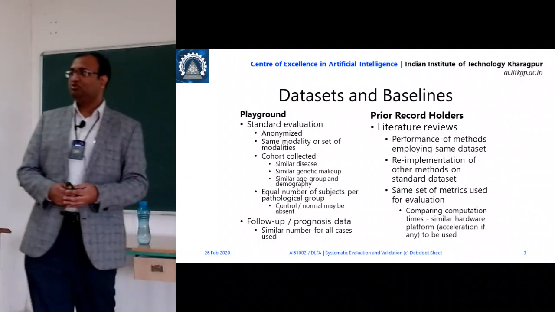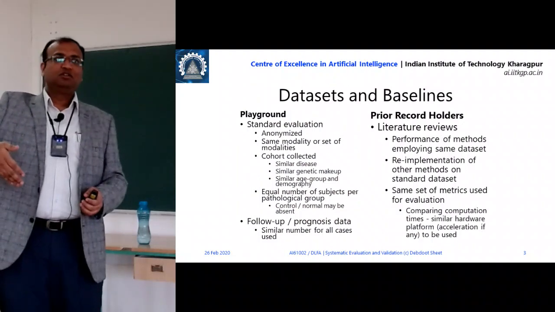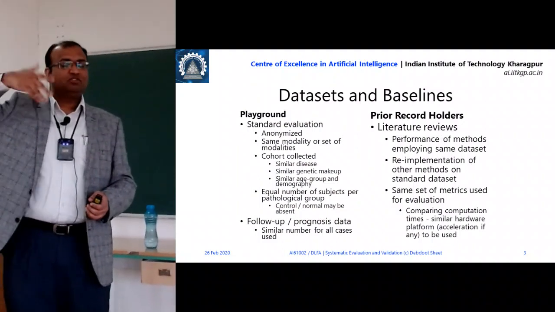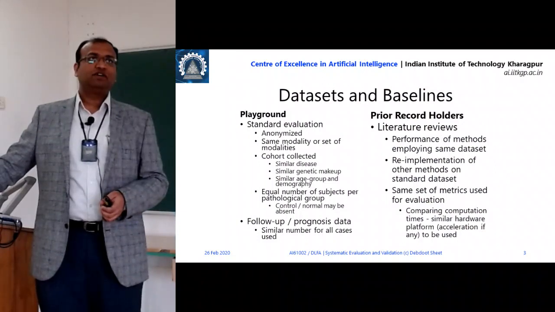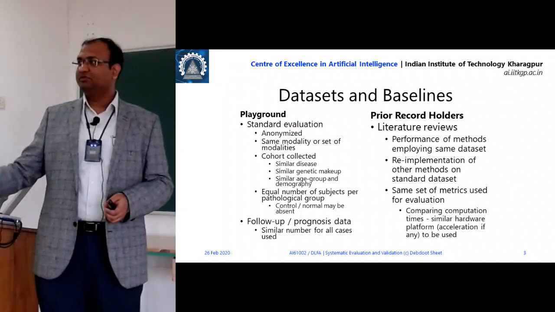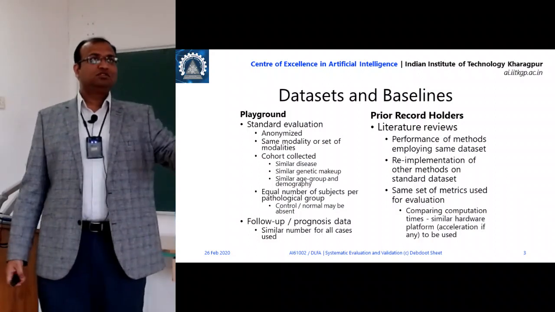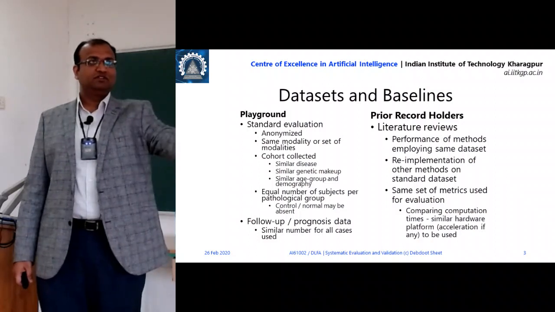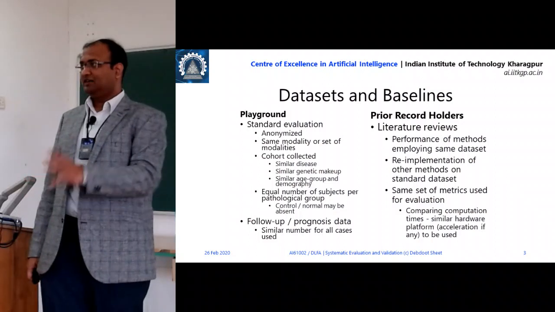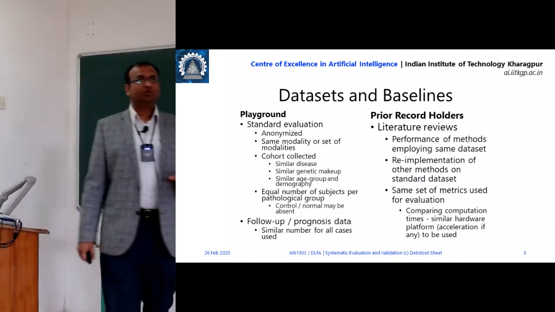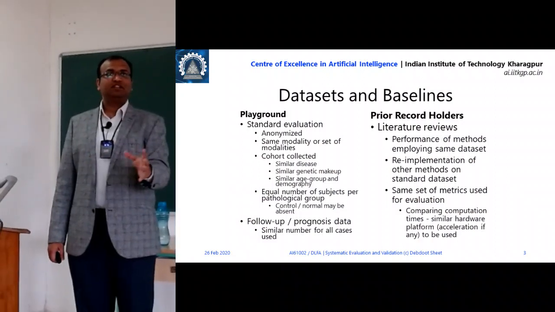If I am trying to do something like take brain scans, or scans of the head, MR or CT or whatever, and then you are trying to find out whether somebody has some sort of a clot formation over there. There would be people who would have clots, who are the positive subjects. You need to take an equal number of people who do not have clots. Now the point is that people who do not have clots does not necessarily mean that they are healthy.